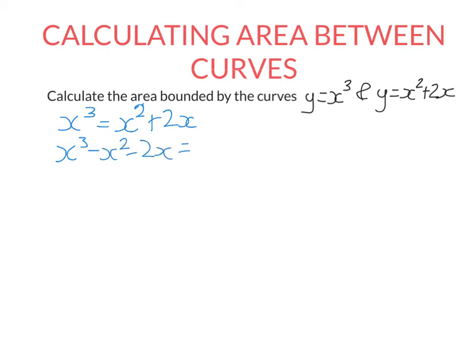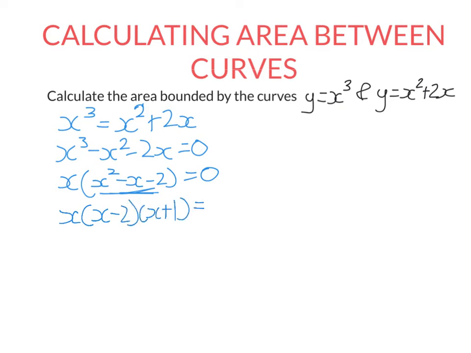And now we're going to factorize. All three terms have a common factor of x, so I'll take that out. Then I get x squared minus x minus 2. Hopefully you've done it a million times and you remember how to factorize this. It's a monic quadratic trinomial because it has three terms. So I find two numbers that multiply to minus 2 and add to minus 1, which are minus 2 and 1.